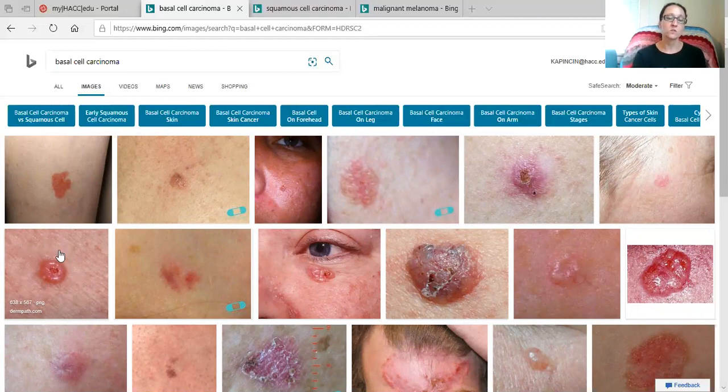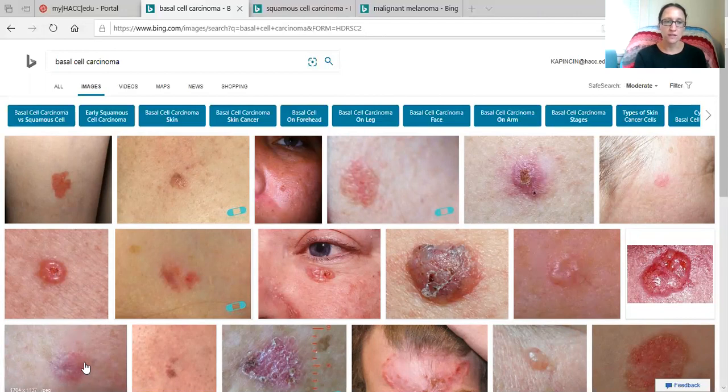So if you take a look at this one over here, this is pretty typical of a basal cell carcinoma. It has kind of a pearly appearance to it, with a centralized depression. So as you can see, a lot of these have a dip in the middle of them or kind of several dips in the middle. This one's harder to see, but there's a dip right in the middle of that one.